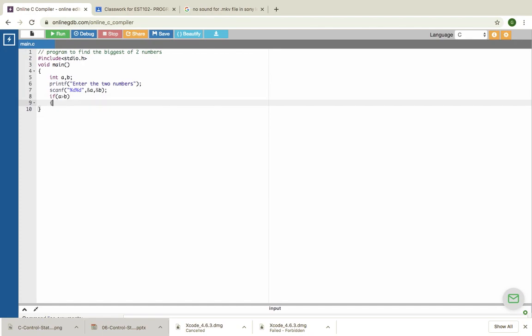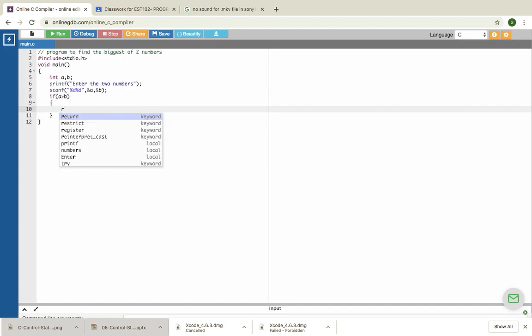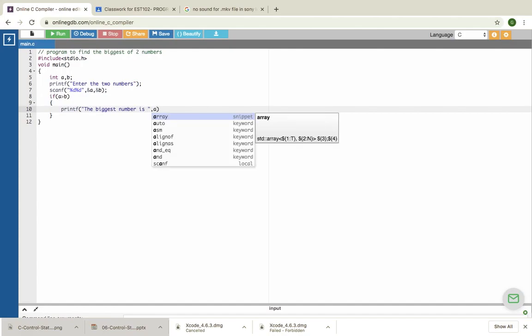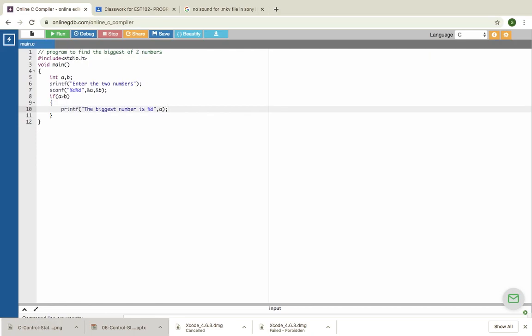If this condition is satisfied, I will print, the biggest number is. Here if a is greater than b, the biggest number is a. So I should print the value that you have in a. I am going to use the format specifier since you are printing the value inside a variable.